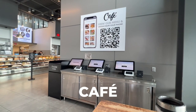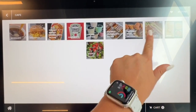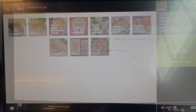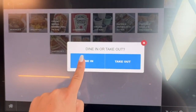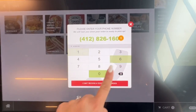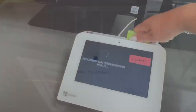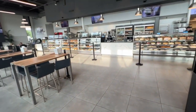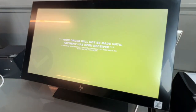The second way is to place your order using one of our three cafe kiosks located on the left side of the vestibule. Before completing your order, you will be prompted to enter your cell phone number to receive a text when your order is ready. You can pay with a credit card at the kiosk, or select pay at register and proceed to the far left register to pay with cash or a gift card.